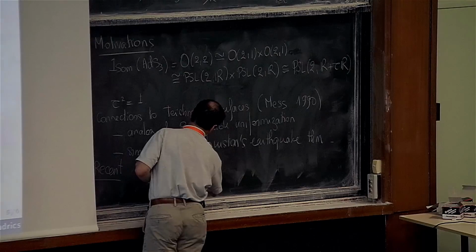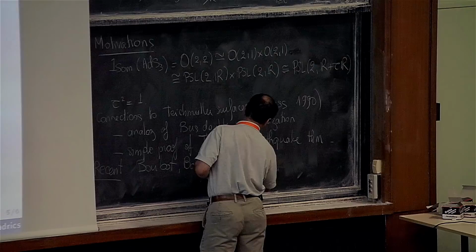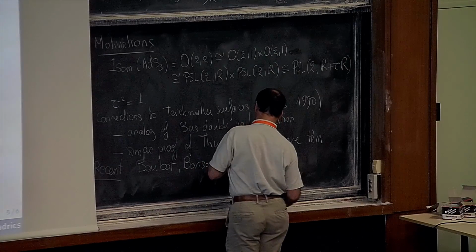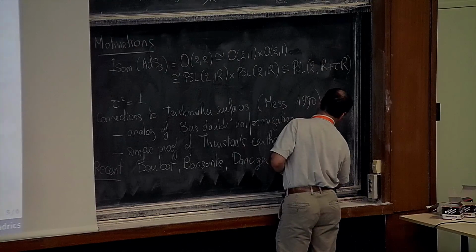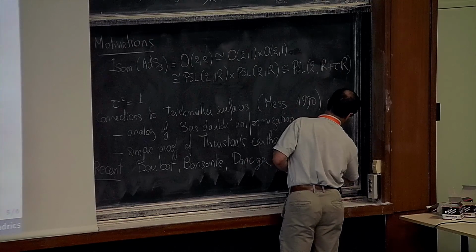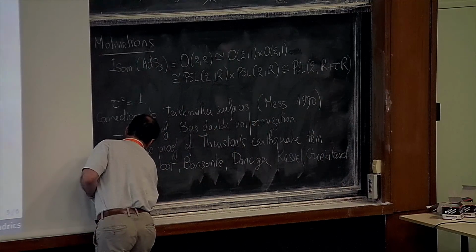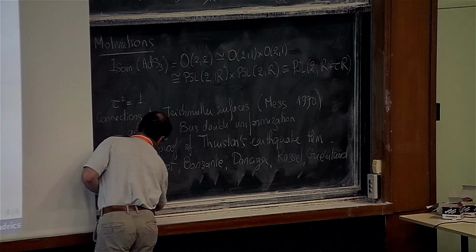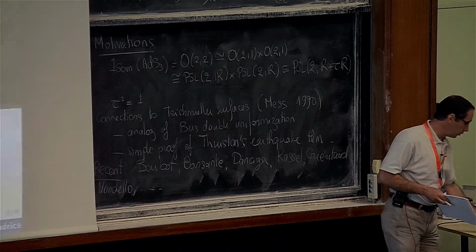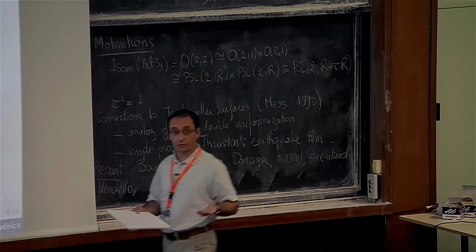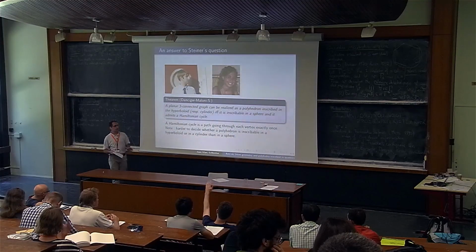Francesco Bonsante, Jeff Danciger, Fanny Kassel, François Guéritaud, Gabriele Mondello, and a number of other people. I'm not going to try to quote everybody, but the idea is that there are a number of people working on ADS geometry now because of the connections to Teichmüller theory and to hyperbolic surfaces, and using this geometry you can find results on Teichmüller theory and hyperbolic surfaces.